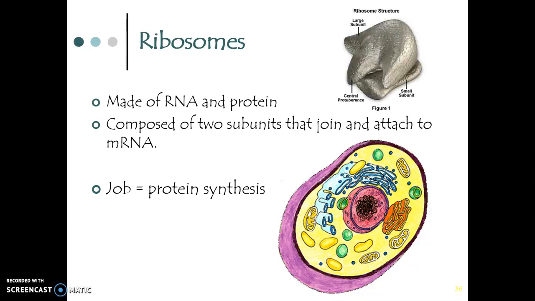So let's talk about those ribosomes a little bit more. Ribosomes are made of RNA, a nucleic acid, and proteins. That's what makes up their little shape. Now remember, ribosomes are made in the nucleolus within the nucleus. They're composed of two subunits, a large top and a small bottom. They come together to create a functioning full ribosome. The job of a ribosome is to make proteins. So in our city analogy, the ribosomes are the factories. They are building everything that the city needs.